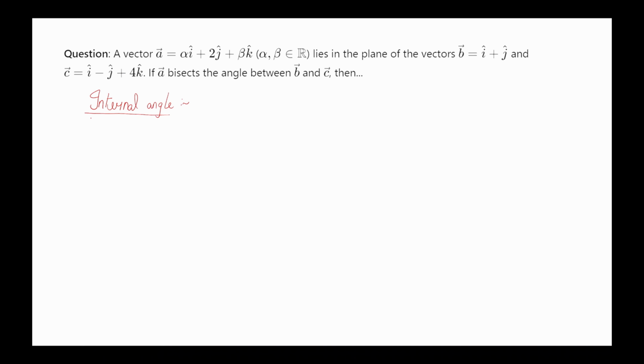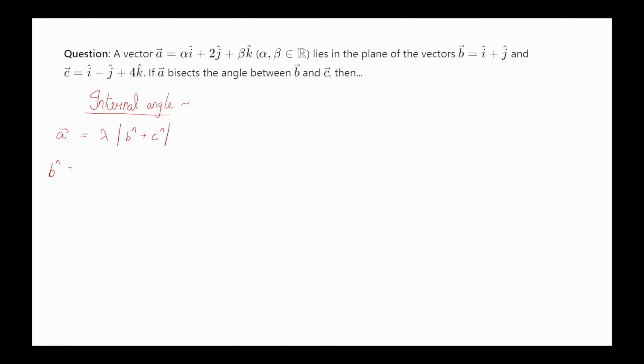So if I talk about internal angle bisector, then I can say that my A vector, since it is the one which is going to divide it, would be equal to lambda times of B cap plus C cap. Now simply let me replace the values. Here I would have lambda times of what is my B cap. So let me first write down their separate values.